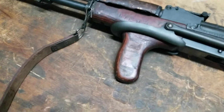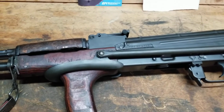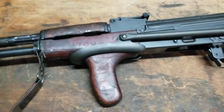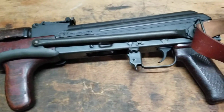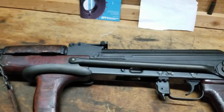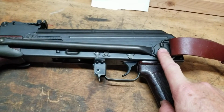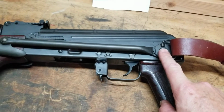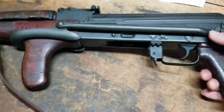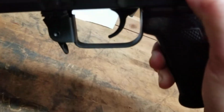Sporting the original wood. This one I'll probably leave like this. The other one I might clean it a little bit. Let's try to go over some of the functions here. Push button. This is the, well, instead of 4 pins, it has the 2 pins on this side for locking. Seems to do all right. Just press it and release the pins.